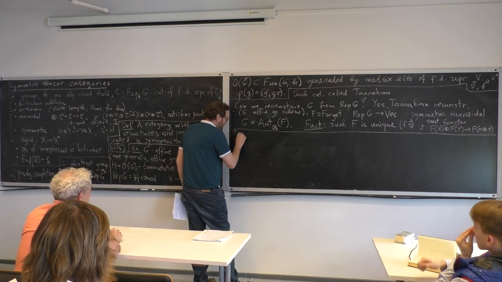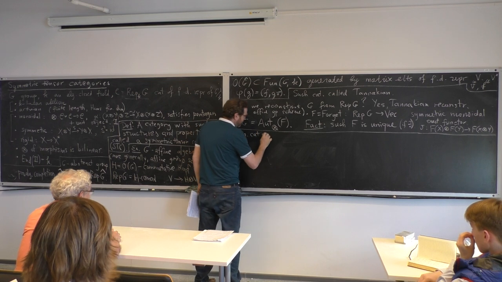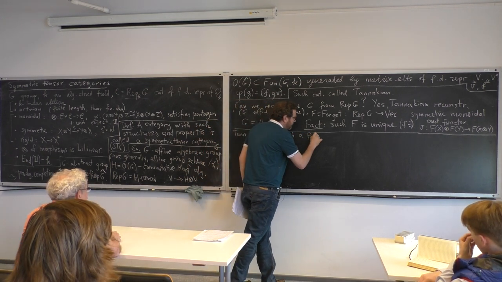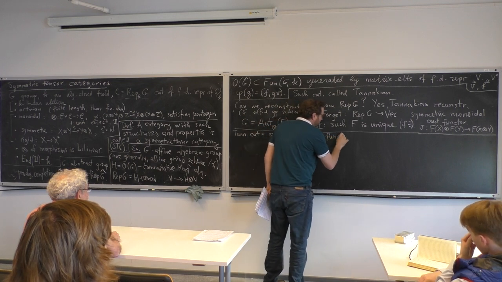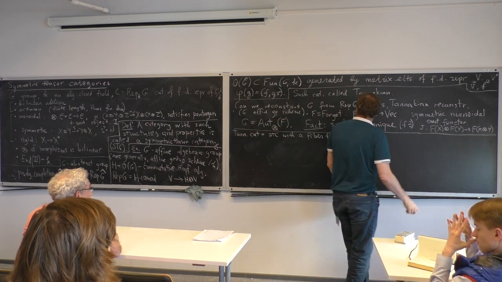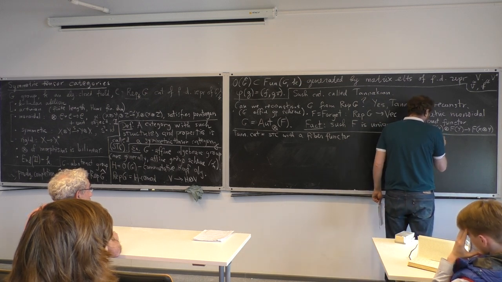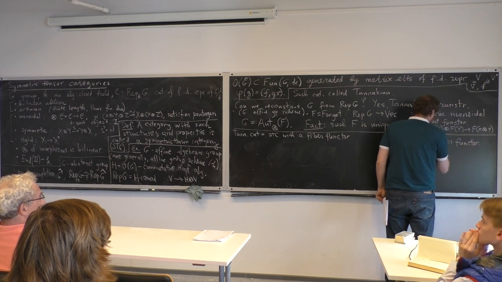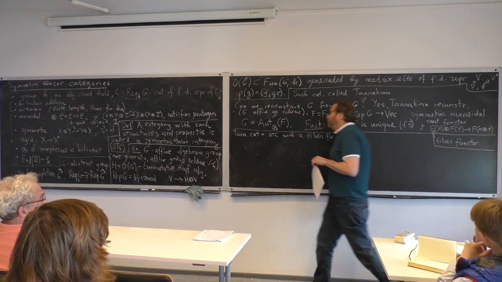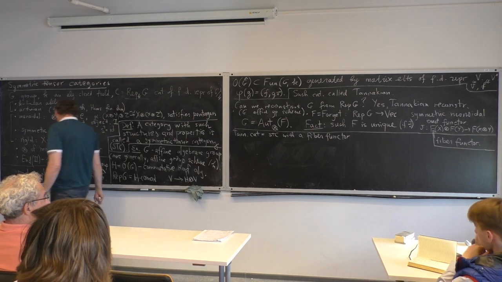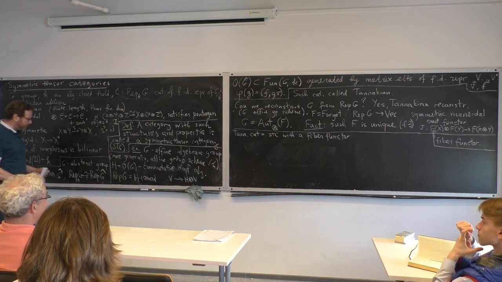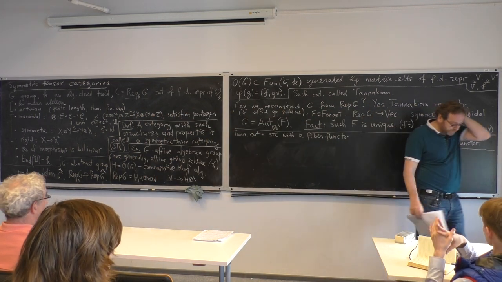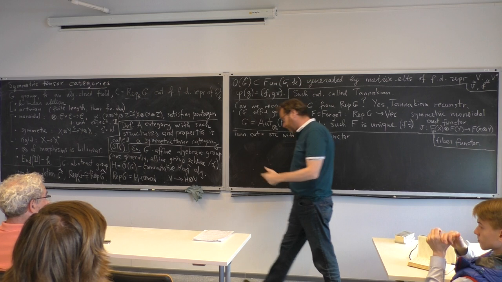So that means the Tanakian category is the same thing as a symmetric tensor category with a fiber functor. Such a functor is called the fiber functor. And this comes from topology. If you have a group G, which is the fundamental group of some topological space, the category of representations of G can be thought of as the category of locally constant sheaves of finite dimensional vector spaces over this space.